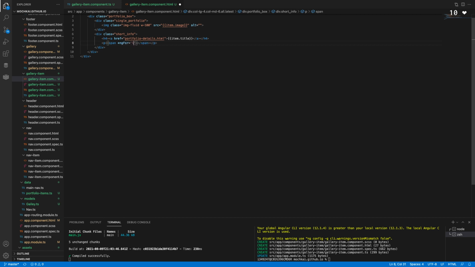I'm going to say let tag of item dot tags, and I'm going to call it over here tag. Cool. What else do I want in here? Of course, the href. So the href is actually going to be item.url for now. And that's all I needed for now.